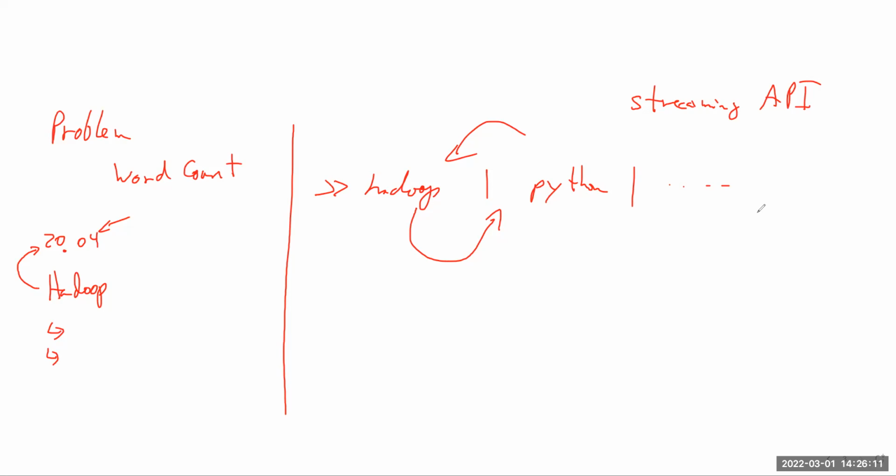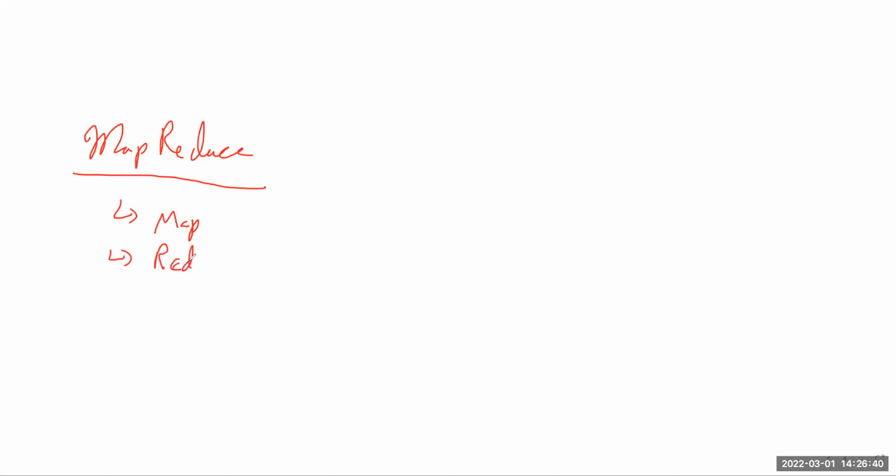All right, so now let's get into the big picture of MapReduce as a concept. So what is this? If you look, it's made up of two words, map and reduce. And it simply means in parallel computing, you're going to do a lot of mapping, and then once you've mapped things, you're going to do a lot of reducing. Okay, so that's kind of where that name comes from.